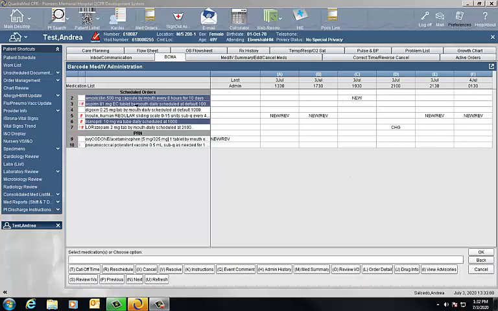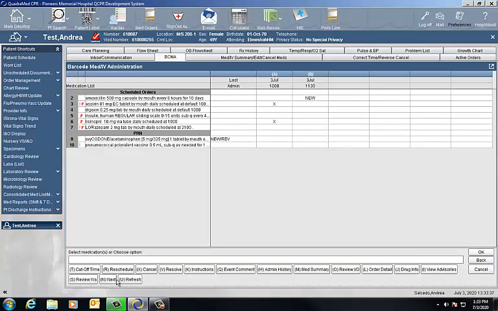Some items that are on the screen will give you some information about what's going on with that particular item. The meds that have a blue background are actually doses that are in the past that have not been documented. You'll notice that the date and time keeps me moving forward, but if I have any doses that weren't charted because the patient wasn't in the room, maybe they went for a radiology procedure, but when they come back I want to go ahead and administer them, you would go ahead and click on the previous button down here at the bottom. Click previous, and it will move my BCMA screen back to the past.